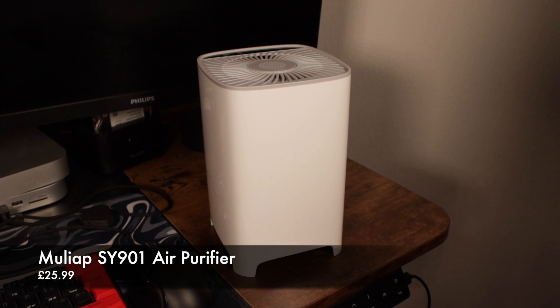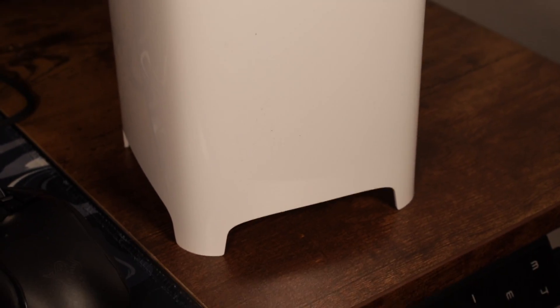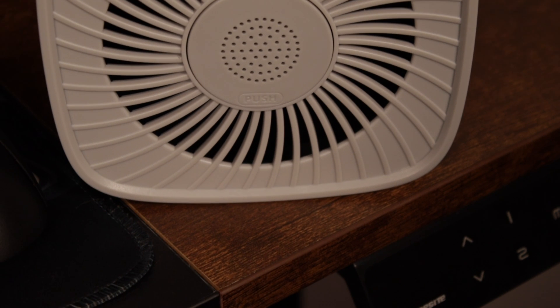Let's move on to the fifth product — an air purifier. This is one of the cheaper air purifiers on the market, coming in at under £50, and is a super important item to have in a room, particularly with a small child. In recent years there have been clinical studies suggesting that bad air quality in babies' rooms will increase the likelihood of them developing things like asthma in the long run. You don't have to break the bank and go with WiFi models. This one is small, compact, and easy to use. It sits in the corner of the room and I can just set it and forget it, making sure my child is breathing the healthiest air they can.